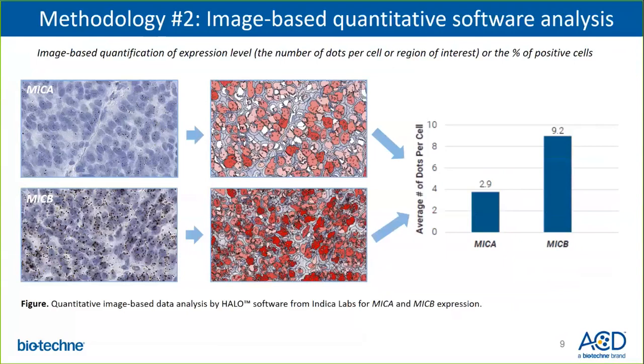The second method is based on using more advanced software with the capability of reporting probe copies per cell. For example, a commercial software such as Halo or open source such as ImageJ or CellProfiler are suitable for that. After having probe copies per cell, results can be plotted in a histogram as shown here with the flexibility to plot, for example, the average dots per cell or per ROI, a certain number of dots per ROI. At the end, once you have this data, you have many options.